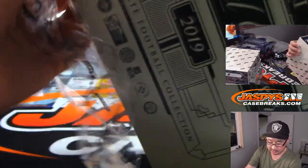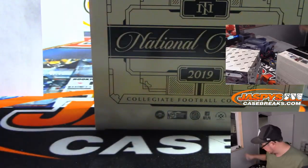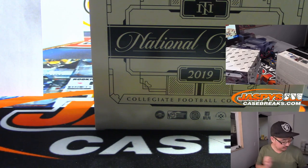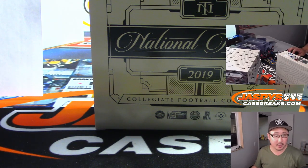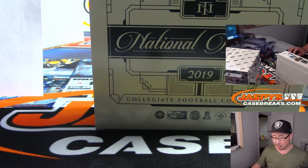And I still think groupbreakchecklist.com, let's actually check, does not have that checklist up yet, grouped by pro team. So as you saw in the item description, we are going to go by our non-pro uniform rule. Yeah, they don't have it ready yet. We're going to go by our non-pro uniform rule.